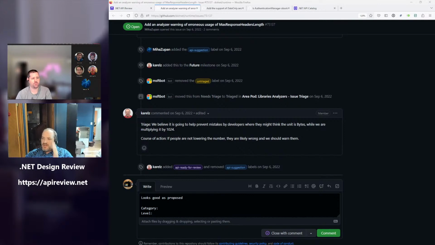Yeah, so looking at the things that are in the category reliability, we have things like you awaited a value task twice, the universe might implode. And you called buffer.blockCopy and passed array.length, but your array is not of size 1, and that's not what buffer.blockCopy does.